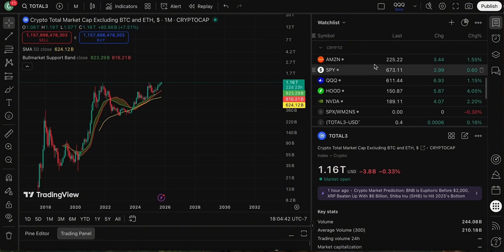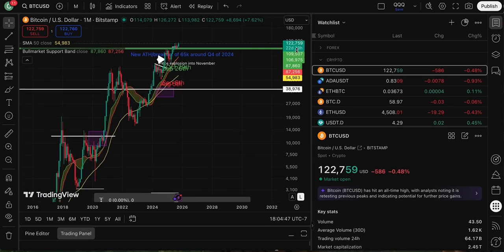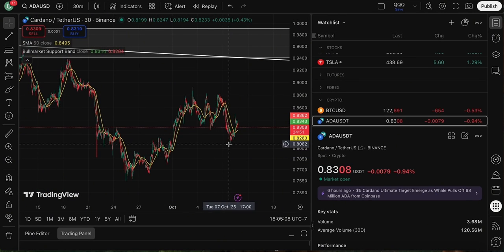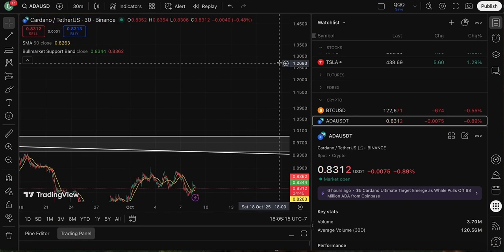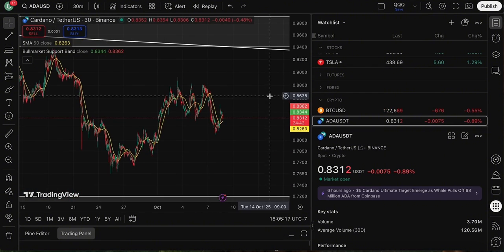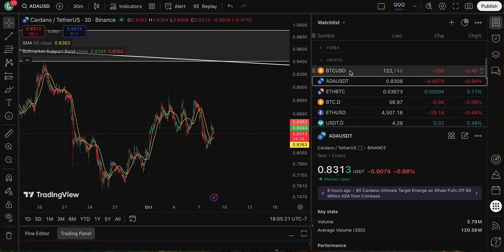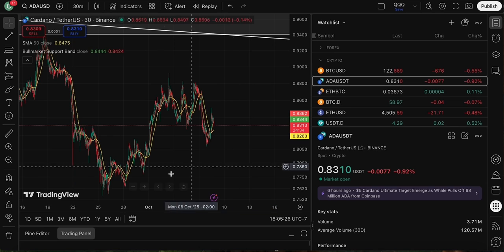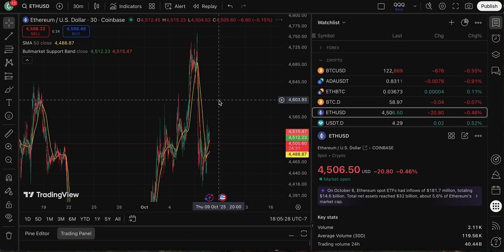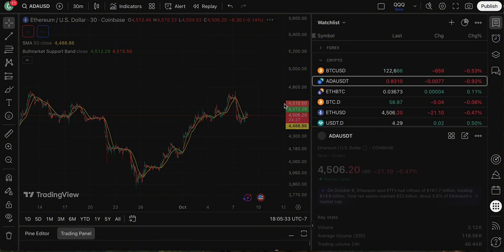Okay, boom. So with that being said, guys, I just want to wrap up the video a little bit. I'm extremely bullish on ADA. I still maintain my bullish outlook. I still think it's going to reach right around $1.10, $1.20, $1.40 within the next month or so. We have the Cardano ETFs coming out. We have Total 3 on the breakout. We have Bitcoin at $123,000. Every single thing is lining up for this trade to play out. Ethereum is at 4,500. I mean, we're good to go, guys. We are good to go.